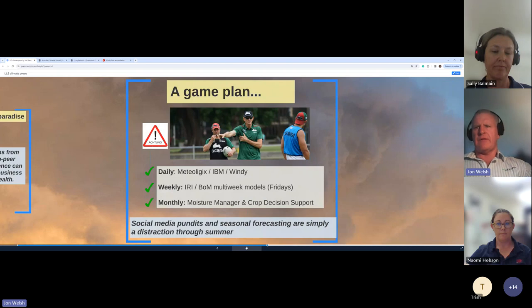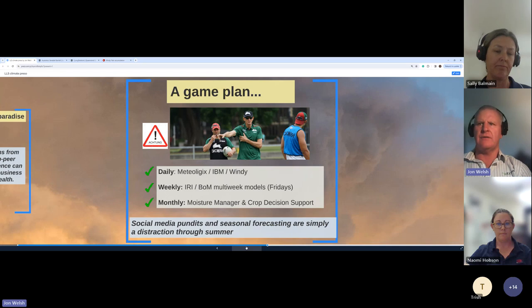And in doing so, coming up with a game plan. Do we have a game plan? For a lot of people the answer is no, because where do you find this information? It's not taught in schools. Universities do a tiny little bit in certain ag sectors. Ironically, Asian nations and other more populous nations have this as part of their syllabus. But in Australia, where we've got the most variable climate in the world, we still don't really have a framework to look at and assess information.